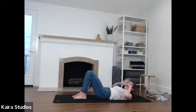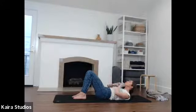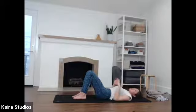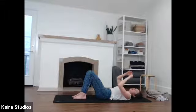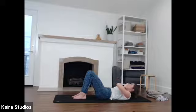You can, again, make the fist to the throat. If these muscles are weak, what's gonna wanna happen is your chin is gonna wanna jut forward, kind of like this. So support the head and the hands so that you can really hold this. So if you could imagine like a tangerine or a lemon or something that you're trying to hold in your throat, but we're gonna use our fist. Again, the pinky edge of the knuckle there is gonna go right into that sternal notch at the where your collarbones separate. Bring your head to center.